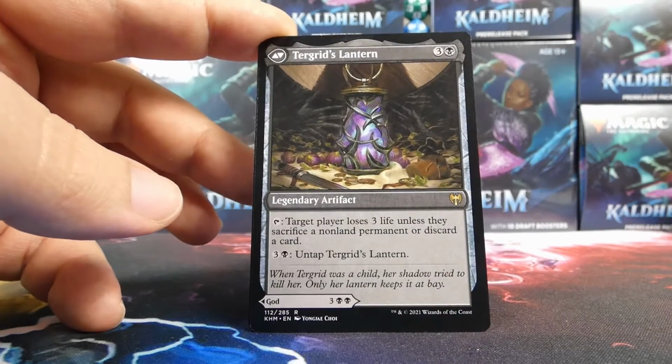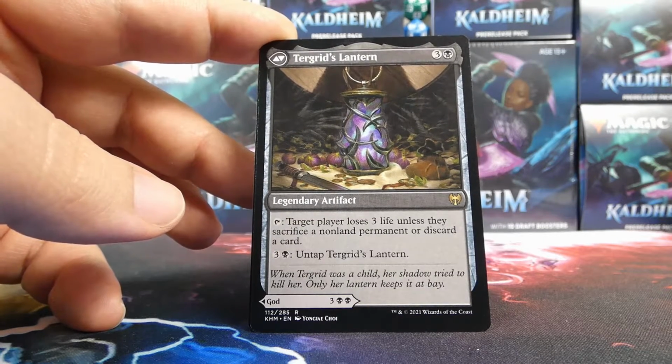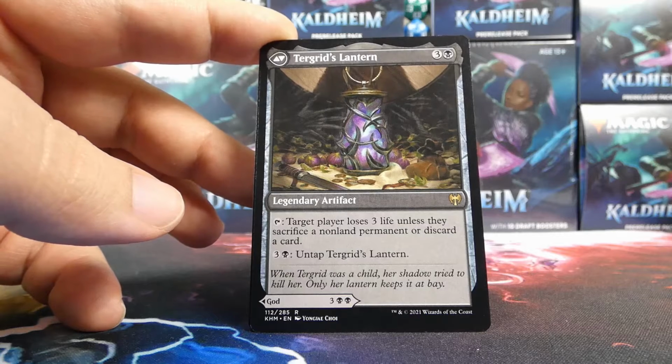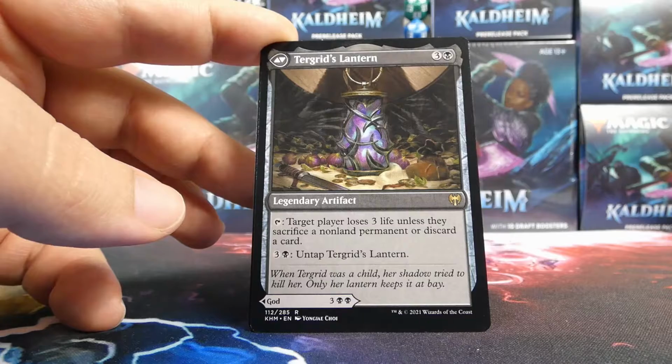Is Tergrid's Lantern. Like, if you can get this out early enough and you want to just start tapping it and making them make tough decisions over the course of the game, the first and or second decision are probably not the worst, but any decision after that is going to start getting a little tough for them, unless they're, like, a token maker. Right, and then they're just going to sack their tokens one by one, and then it's not that big of a deal to them, and then you might lose.